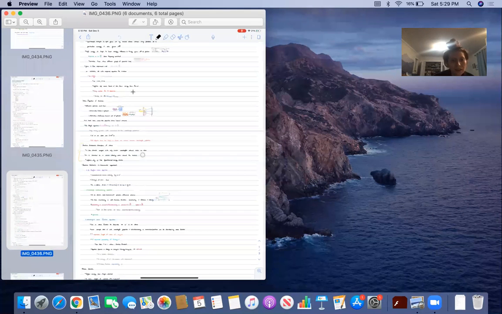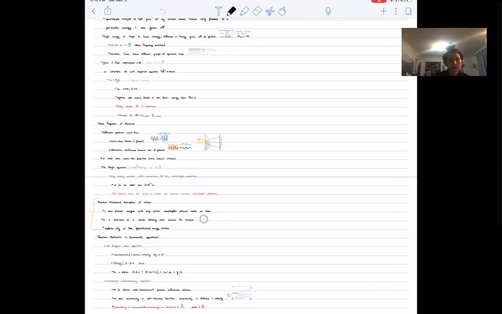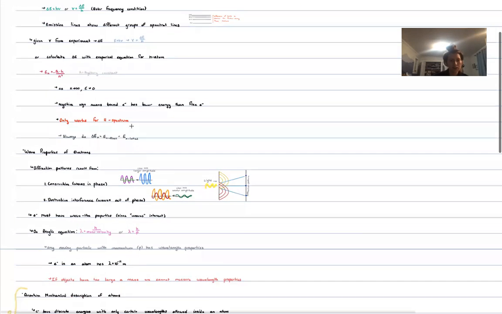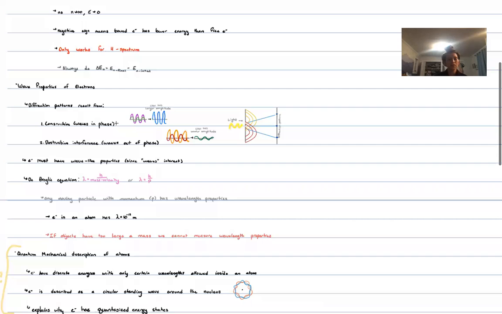And I think, yes, this is the right page. Okay, so we left off right about here. So now we're getting into, that was all about the quantum properties of electrons and atoms, in the sense that you have little tiny packets of energy, but they're actually a mix of both wave-like properties and quantum properties. So in this case, one of the wave-like properties that we can see is diffraction patterns.